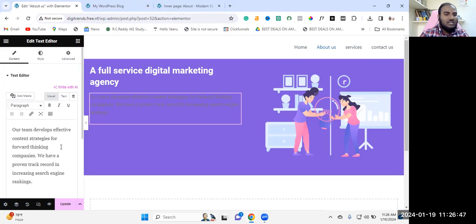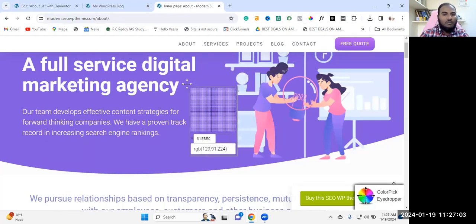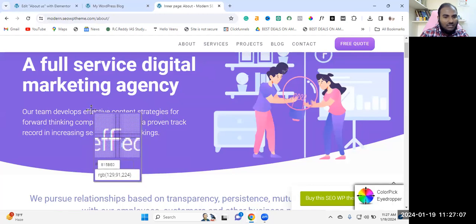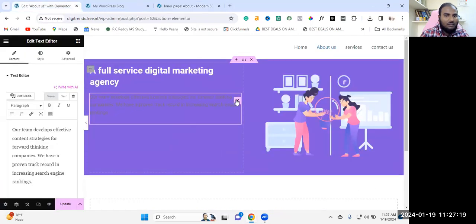No coding is there in this Elementor Pro version, so we have to copy it here only. Here the text is not functioning, so update now. What is the color we have here? This is also a white color. Do you want to see the color code again? Come up here and paste it wherever. See, this is the color, right? So select the color here. That is the code here, right? Copy that one and make it over there.